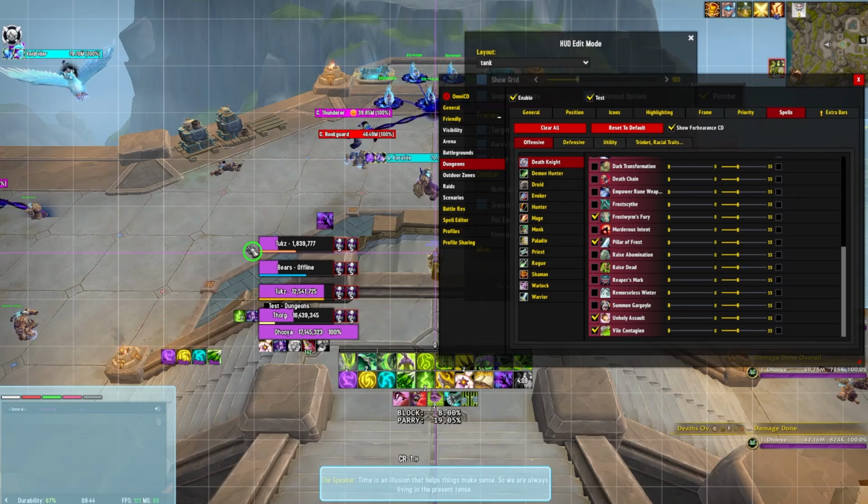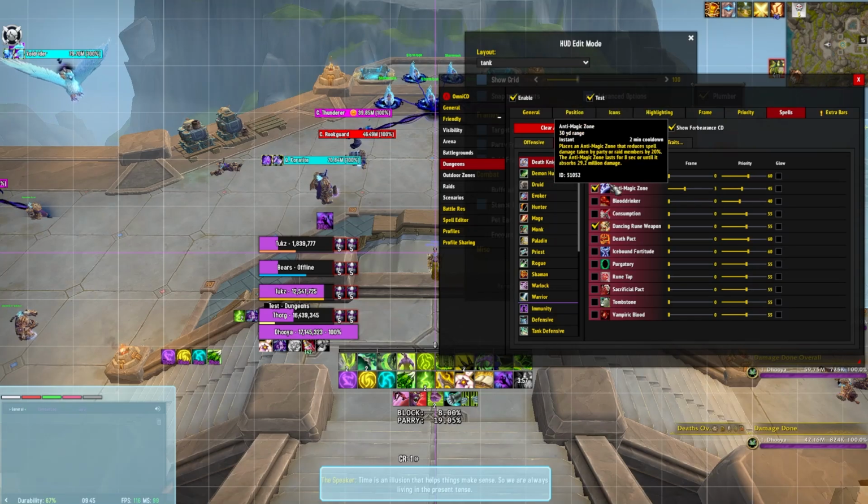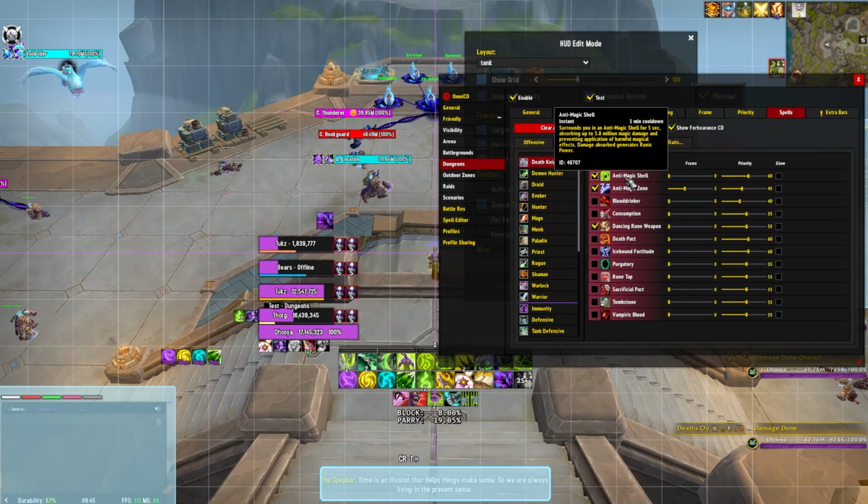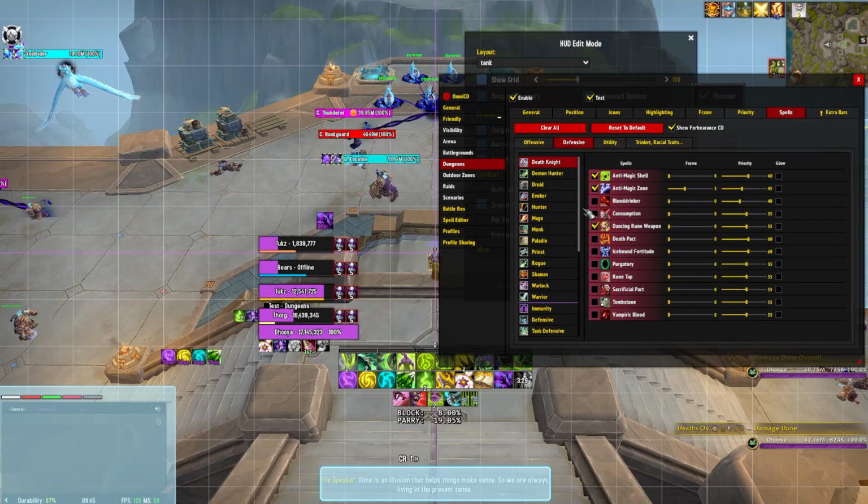Or you can see your healer's Pain Suppression. I check on my healer, who is always at the top. They will have their Pain Suppression up here, and I will just check how many charges they have left. And I also like to check the defensives of my allies as well. For example, I check the AMS of my DK, especially if we're in, let's say, Priory, second boss. I know when they have it off, so they can go for soaking the boss ability that you have to soak. Or when I know that they can soak an orb on the last boss of Floodgate. So it's very, very important to also know the defensives of your allies.